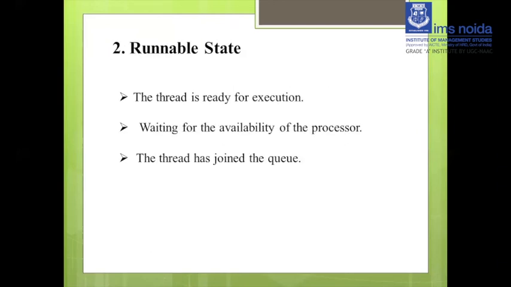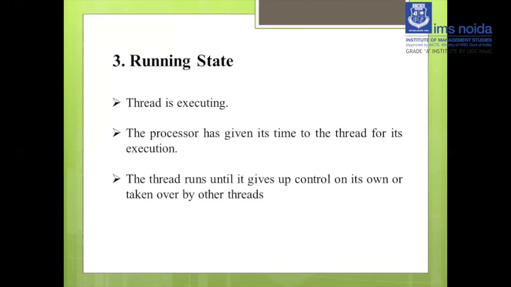Second is runnable state, means a thread that is ready to run, that is ready to execute. A thread that is ready to run is moved to runnable state. In this state, a thread might actually be running, or it might be ready to run at any time. It is the responsibility of the thread scheduler to give the thread time to run.